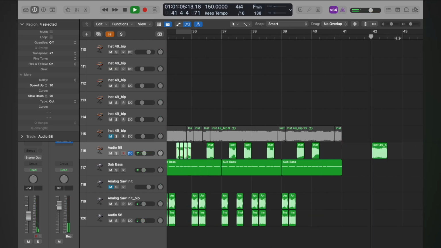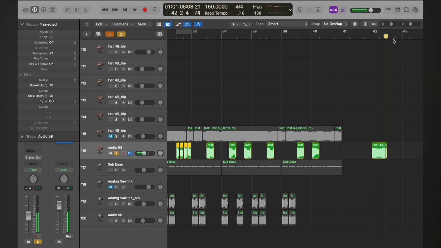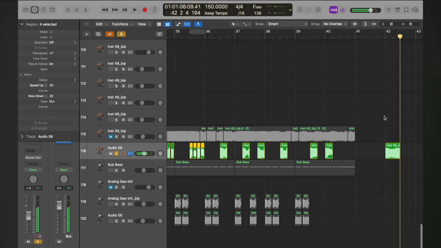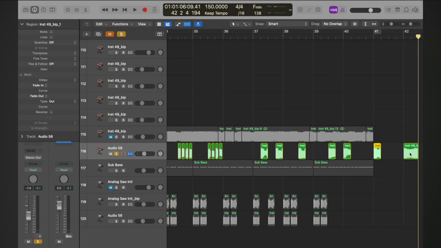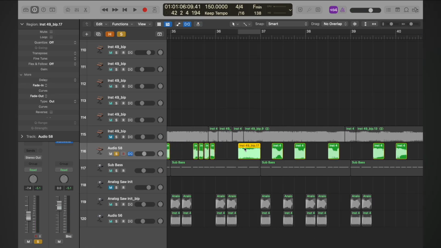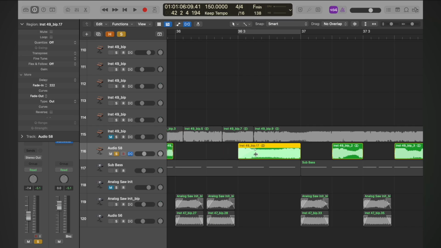What was this one? All right, I'm going to move this out of the way. Have it here, and maybe we'll have a big fade in, big fade out, and we'll do slow down and speed up. And I'm going to curve, so I'm hitting Command click and then dragging it.